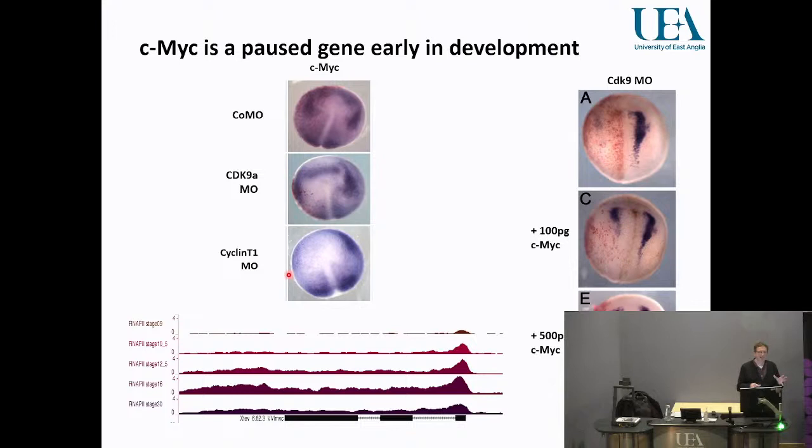Okay? And what we showed is that this is what's happening with respect to neural crest, with respect to c-MYC. c-MYC is a paused gene. Sorry, let me just say this again. The c-MYC gene has RNA polymerase bound to the promoter region of c-MYC, but it's only at a certain point in development that you get a release of this RNA polymerase II that's bound to the c-MYC promoter to generate the c-MYC transcript. And if you inhibit the pyrimidine pool within those cells, then you can block this process, okay? And this prevents then neural crest formation in these cells. I probably haven't described it as well as I could.